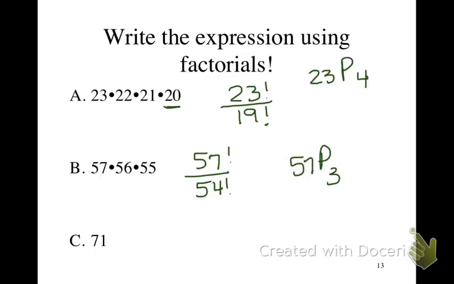What about this one? So you have 71 factorial on top, and then it's 71 things taken 1 at a time, so 71 minus the 1 becomes 70 factorial, because the only one we keep from that is that first number.